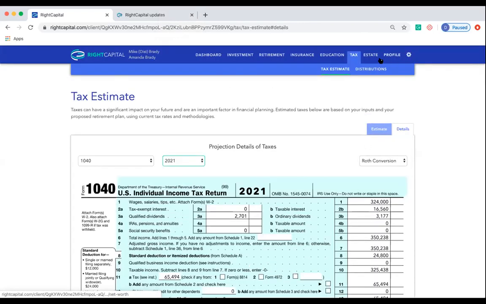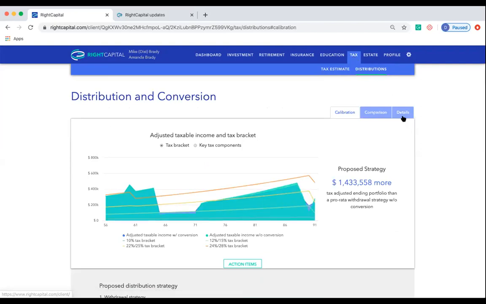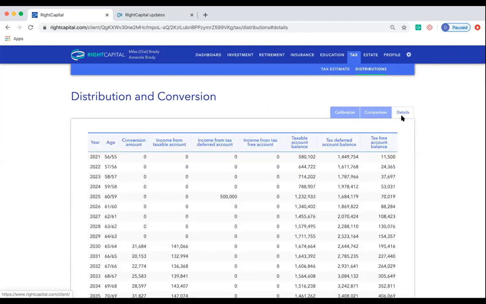So what I want to show next is, what if we don't want to implement that entire strategy? What if we want to implement just a portion of that strategy? So in this case, if I visit the distributions tab and I go to the details area, this is where I can again see what conversions each year are going to be needed to fill us up to the tax bracket, but not push us into the next tax bracket, which is the key here.